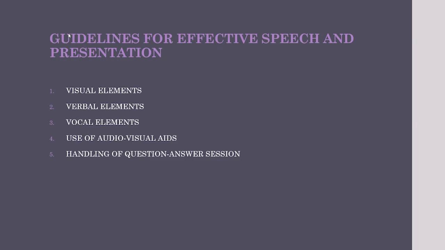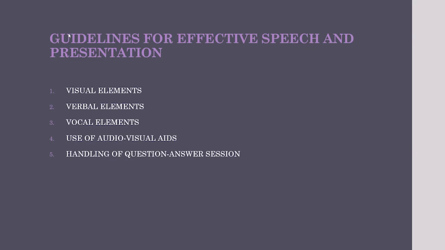Verbal elements, which include: use right words and pronunciation, use active voice, keep most sentences short, address the audience directly, avoid emphasizing mistakes. Next is vocal elements. Speak in an enthusiastic and vivid voice. Speak loudly to be heard, neither soft nor shouting. Be alert and aware of your voice.